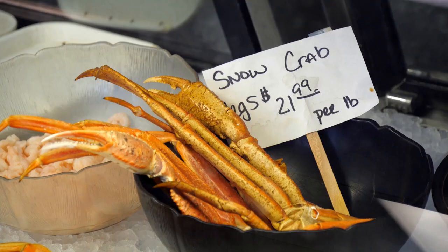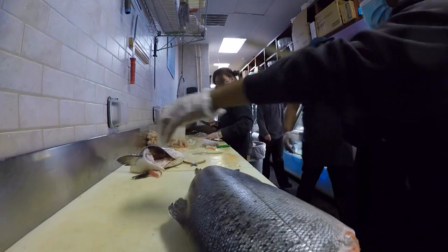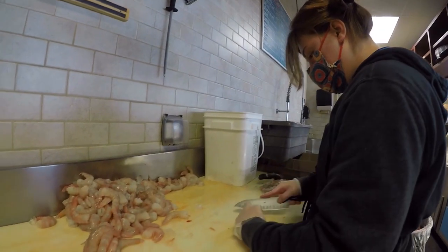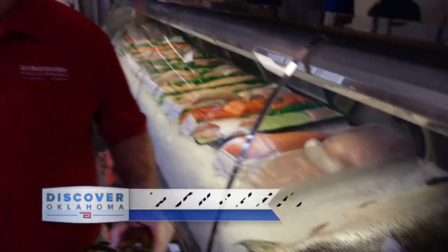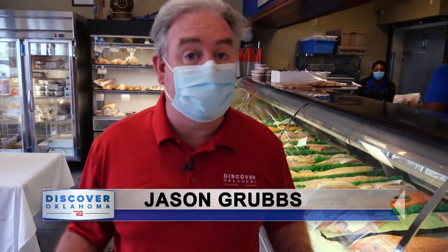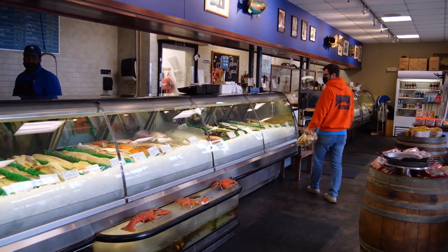Two airplanes bring fresh seafood in daily — shrimp, crab legs, salmon, trout, tuna, and much more. Bodine's works directly with fishermen who prep their catch on the docks, immediately flash freezing it and putting it on a plane. Things are flown in twice a day from all over the world, making it really fresh. And if you want something even more fresh, they have live items too — whole live lobsters by the pound, live oysters, mussels, scallops, and clams. Don't tie off the bag — those are alive and you want to keep them that way until you're ready to eat.